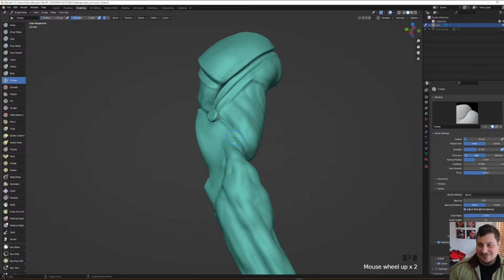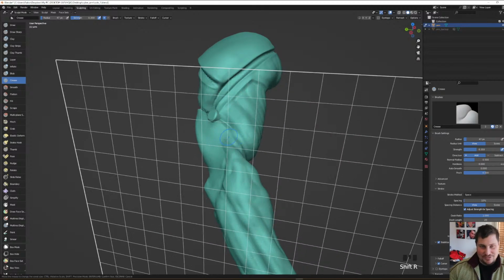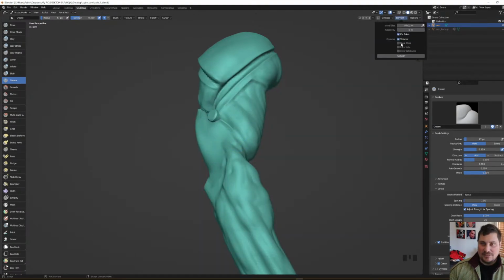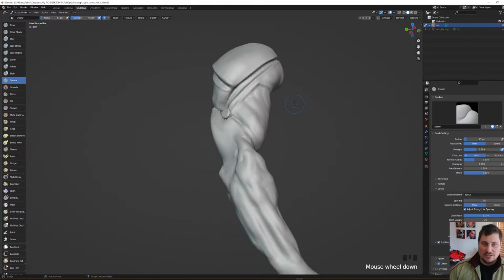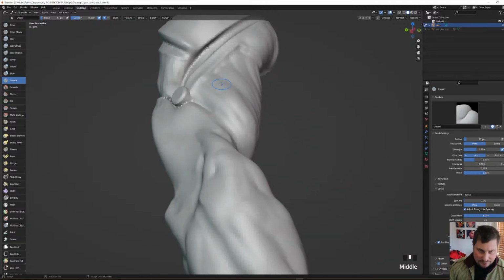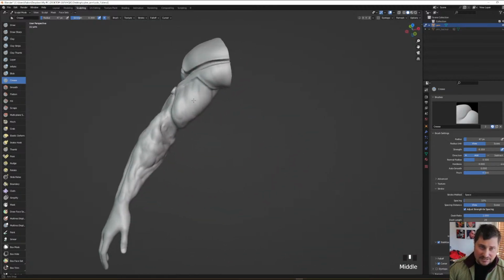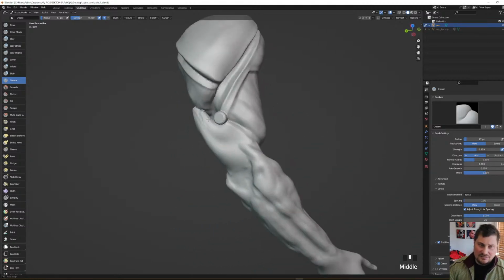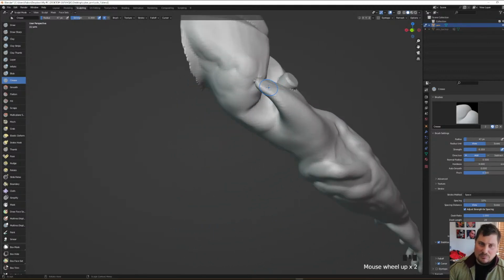Got a new face set. Shift R to make this smaller, and then remesh. There you go. So now this is part of the geometry. It's been remeshed, and I have a little bit of detail there. And as you can see, the arm starts to get a little bit more defined.